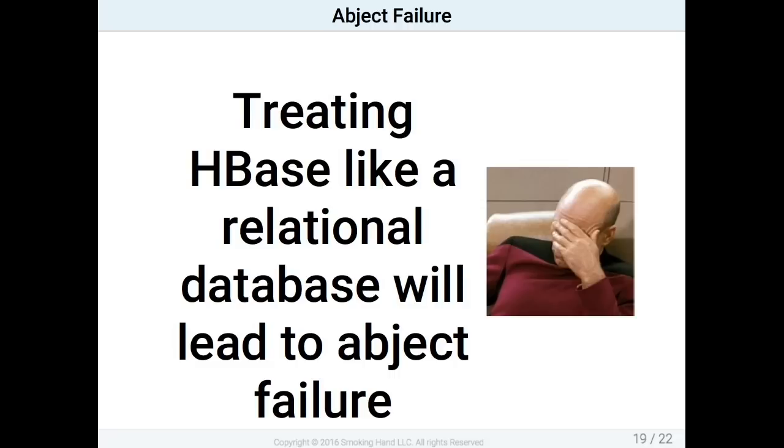It's very, very important that as you come away from this session, you're thinking about HBase as a very, very different animal. So what did that failure manifest as? It manifested as primarily the app was incredibly slow. In fact, the app that they were creating was slower than the relational database by far. It wasn't like there was a speed up. They had increased the complexity of their apps significantly because they were having to do vast amounts of joins.